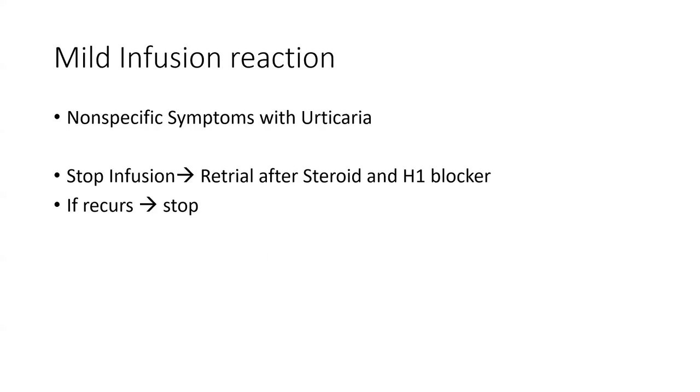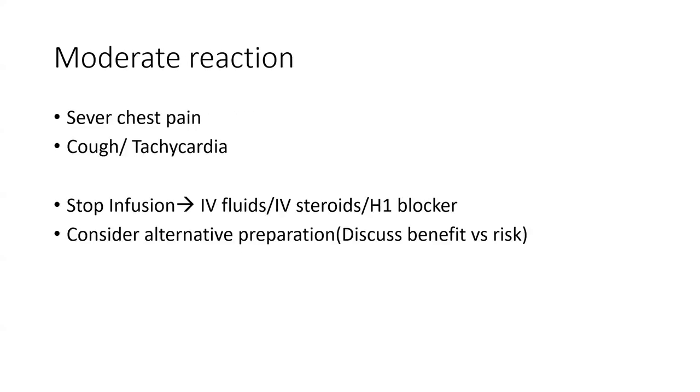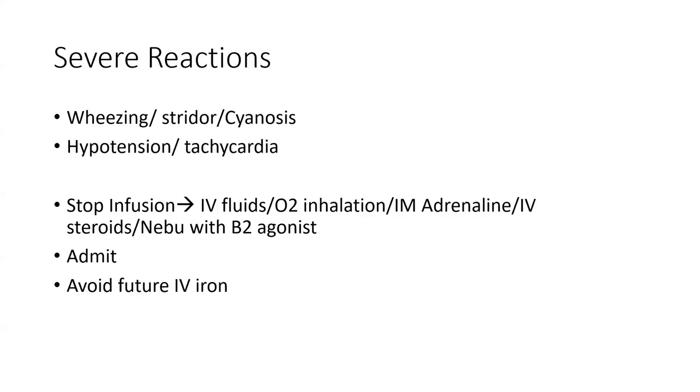Mild infusion reactions are non-specific symptoms along with urticaria. In such cases, you stop the infusion and retrial it after a dose of steroid or steroid and H1 blocker. And if it recurs, then you are not allowed to continue. A moderate reaction occurs when severe chest pain is indicated, along with cough and tachycardia. There, you have to stop the infusion, treat with IV fluids, IV steroids, H1 blockers, and consider an alternative preparation and discuss the benefit and risk of that with the patient.